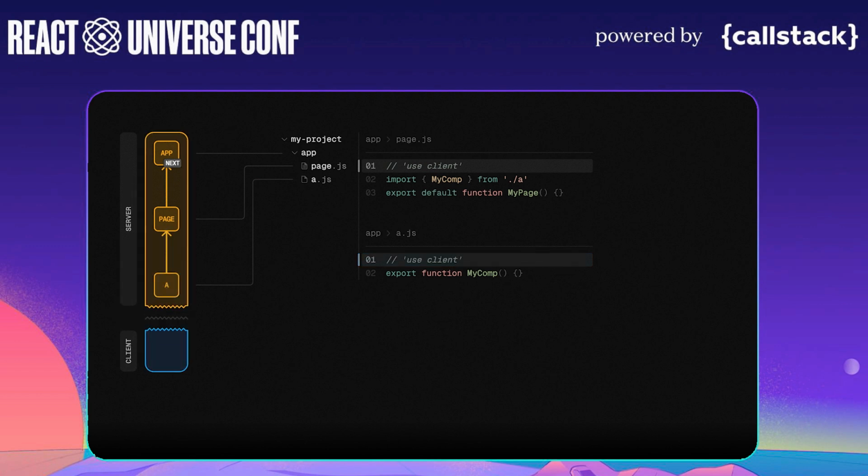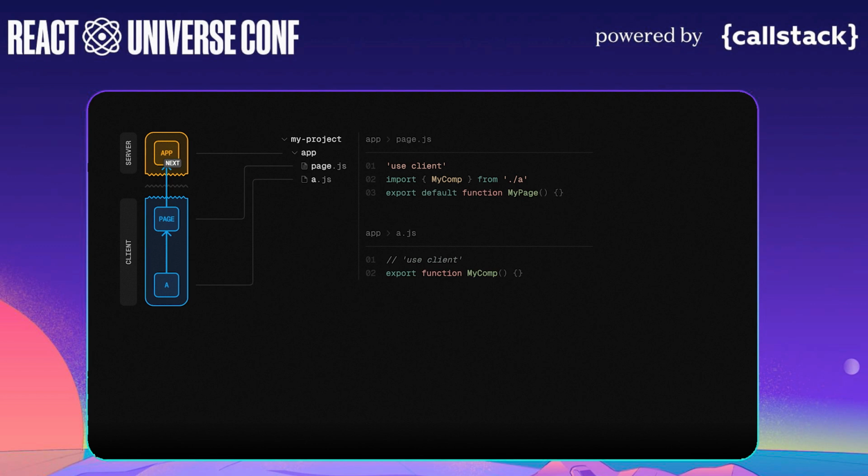This leads us nicely to some practical examples of how to use use client. First, it's a common misunderstanding to believe use client must be added to every file that should run on the client. There is nothing wrong with this, but in practice, we only need to mark each entry point once. For example, adding use client to page.js marks the module as a client entry point. Importing the myComp component into page.js brings it into the client environment. Adding or removing use client in a.js has no additional bundling effect on myComp because it's already part of the client environment. So in summary, modules become a part of whichever environment they are imported into.